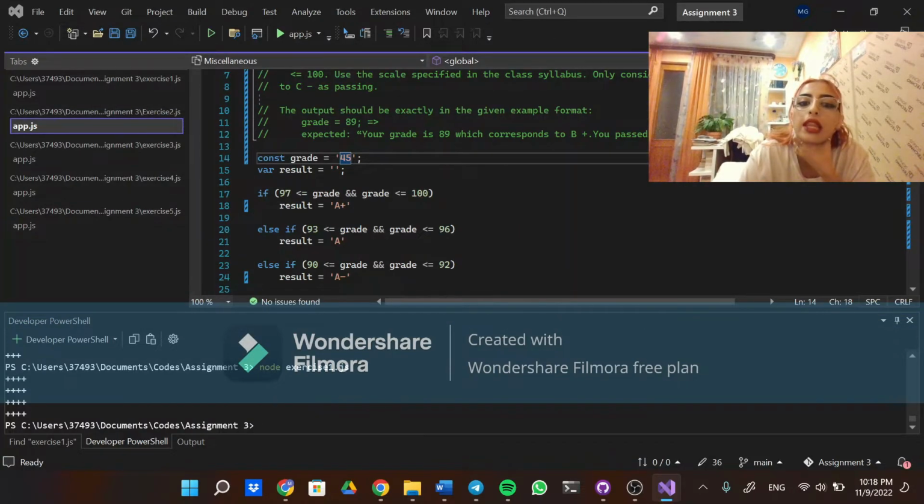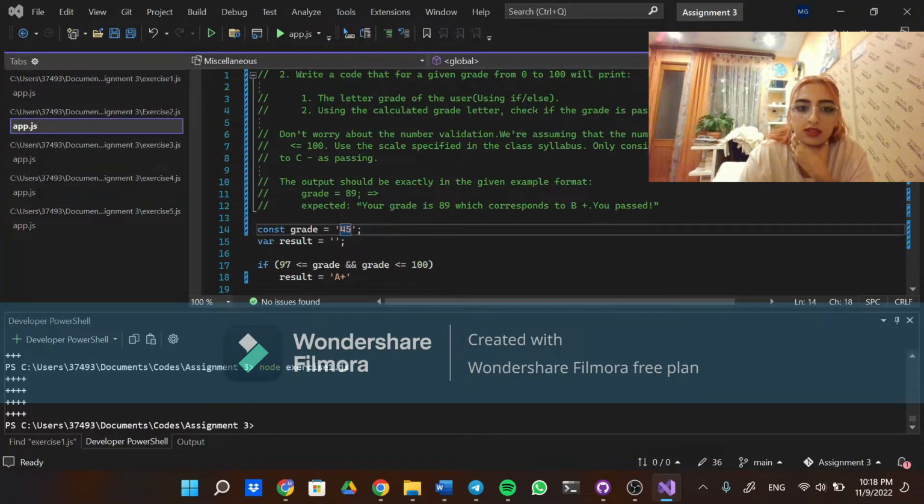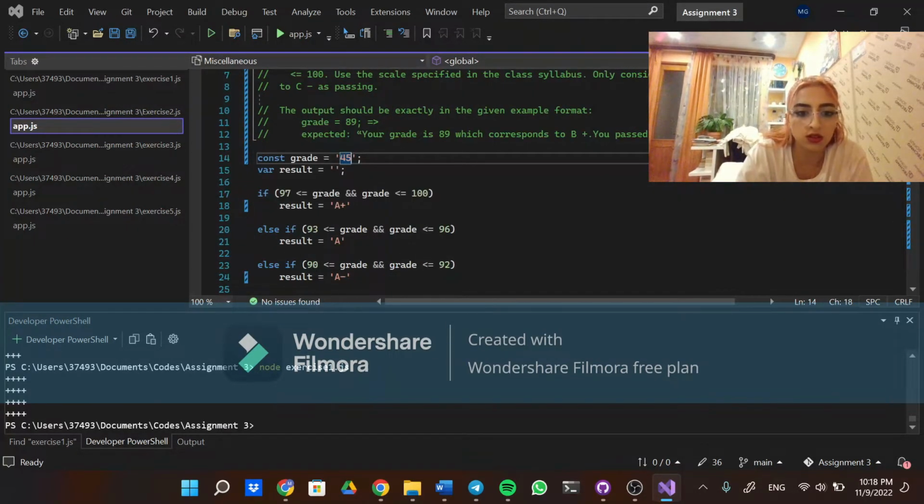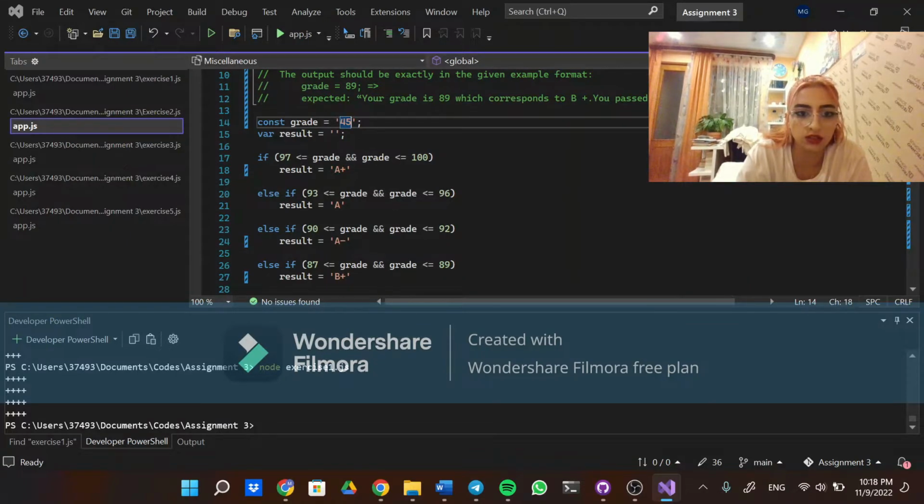Next exercise is to write code that for a given grade from 0 to 100 will print the grade and whether the person passed or not. So I created a constant grade variable, 45 as an example.